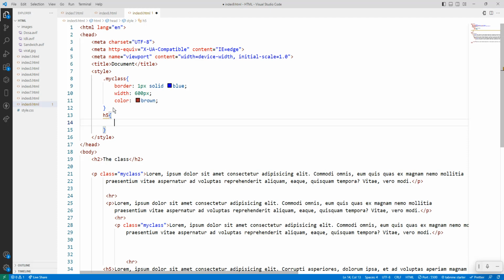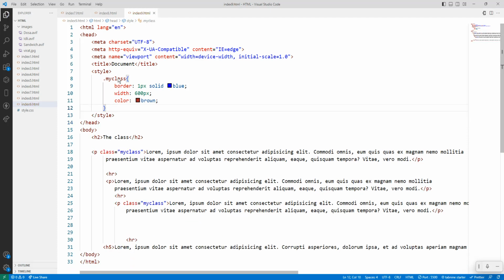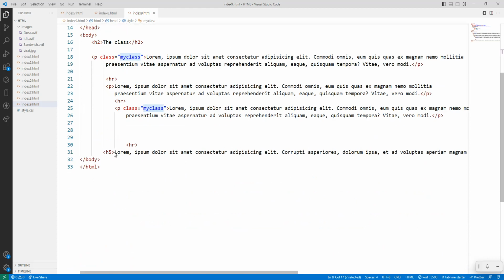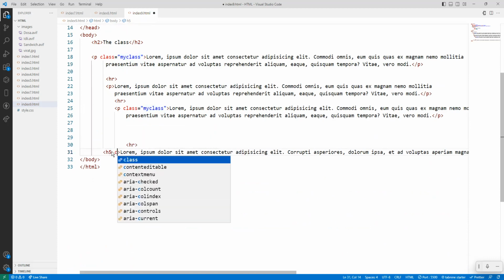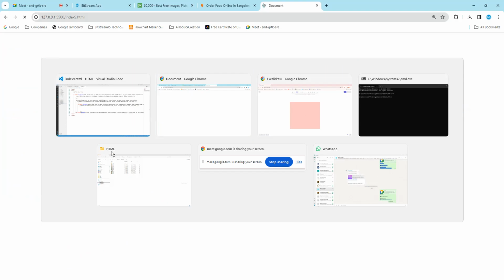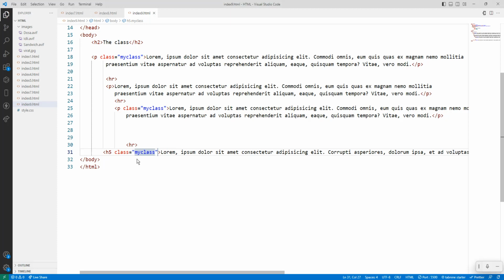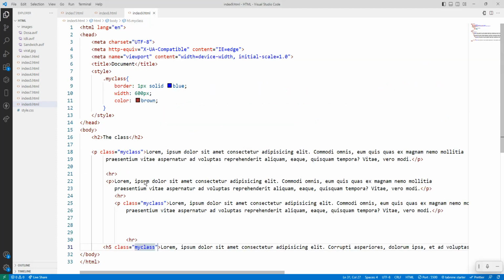Sorry, I will not write H5 here. I will just copy and add class equals to the class name. Save it. See, I can use this class name in 1,000 places. This one common class is shared throughout your application. You define it once and use it multiple times.